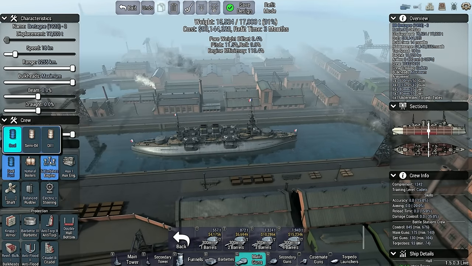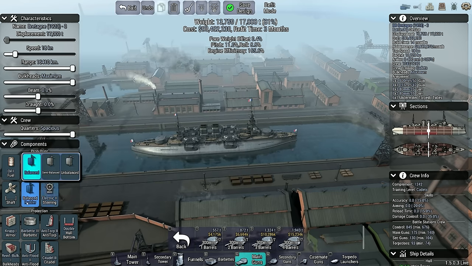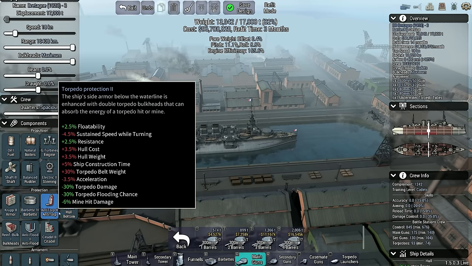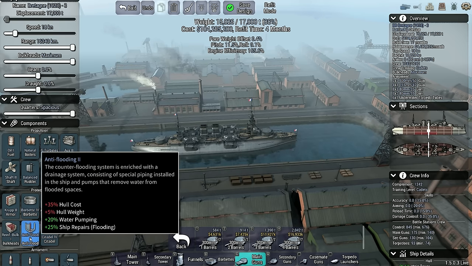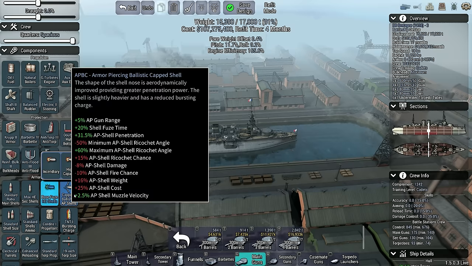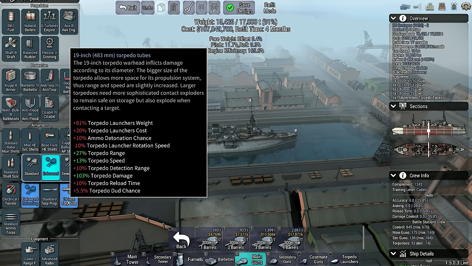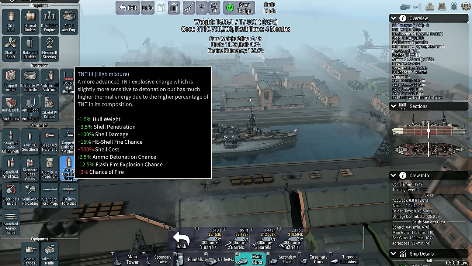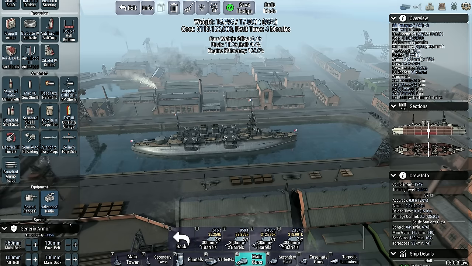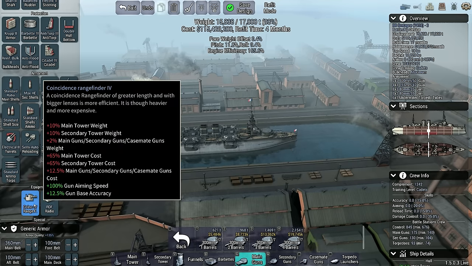We can upgrade to gear turbines. Get rid of the coal. Oil, diesel. Improved electrics. Better prop shaft. Armor. Protection in general. Shells. Ooh, that's new. Semi-automatic guns. 24-inch torps, just for the lols. Going for all coincidence 1 to coincidence 4.